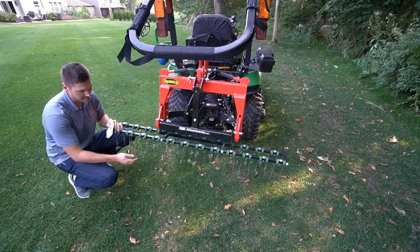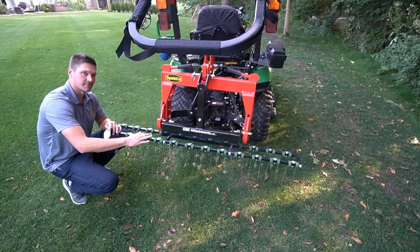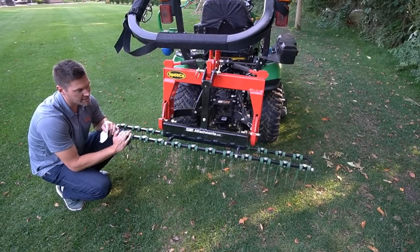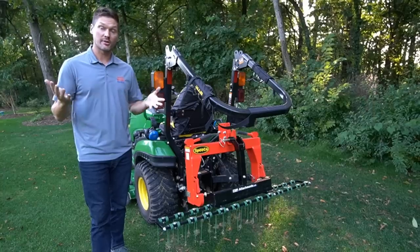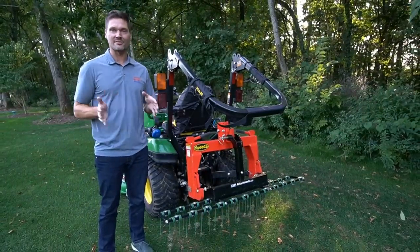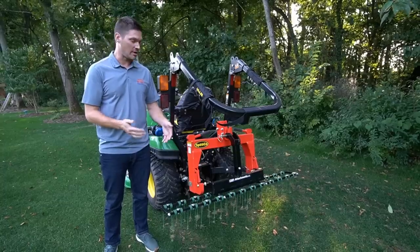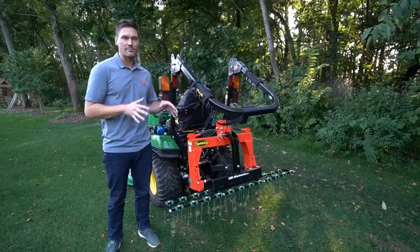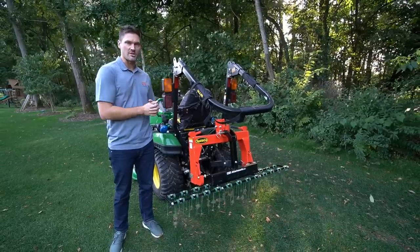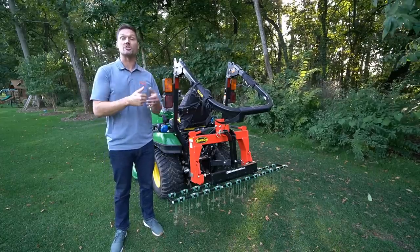Now tied into that, these tines right here are replaceable. They shift around just a little bit, but if you ever break or bend one beyond repair, you can go ahead and get it replaced. While you're taking a closer look at this frame, you're going to see everything is powder coated as well. Pricing is significantly less than a landscape rake or a pine straw rake, and this opens up versatility to a lot of other applications. I can ship these all over the country — feel free to email me or check the website. And if you're looking at more than one attachment, we're often able to bundle everything together for a more efficient shipping quote.